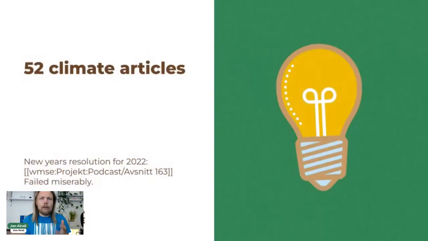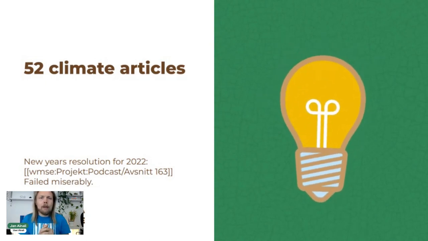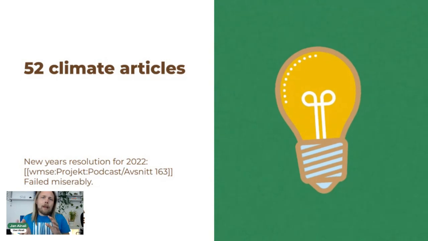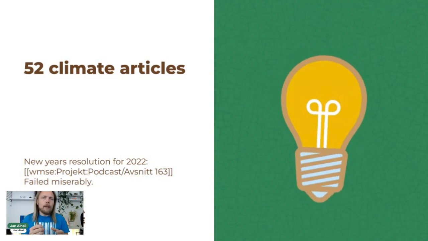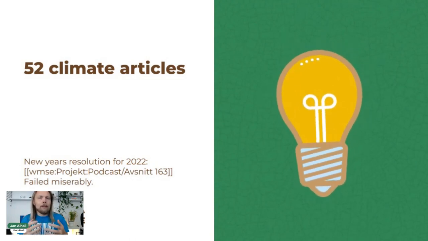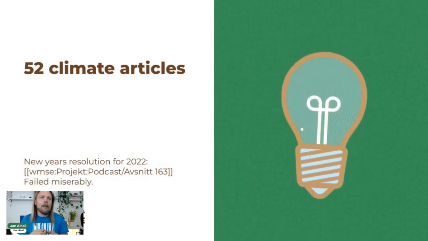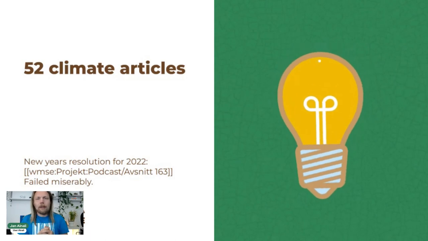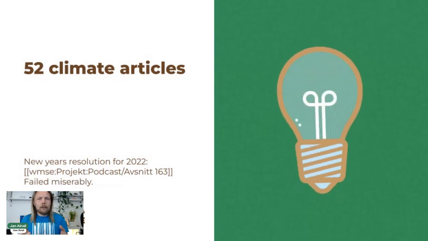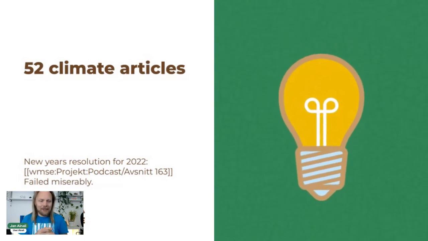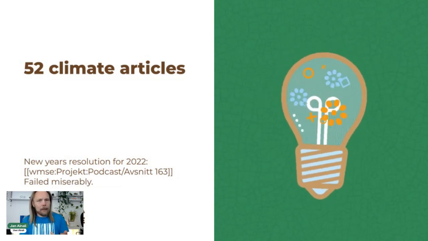So for 2022, I had a New Year's resolution, which I talked about in a podcast I'm creating, that I should make one new article about the climate per week. And I was giving myself just one per week instead of one per day, because I knew I was very busy. But even that turned out to be too hard, because writing articles about the climate, it's a tricky topic. It requires a lot of research. So I failed quite miserably, and I knew quite early. So I need to rethink this, because I didn't want to give up on the idea.